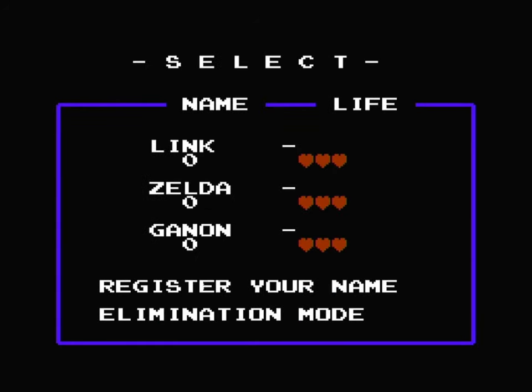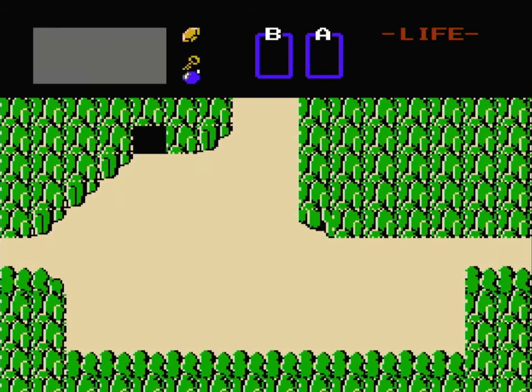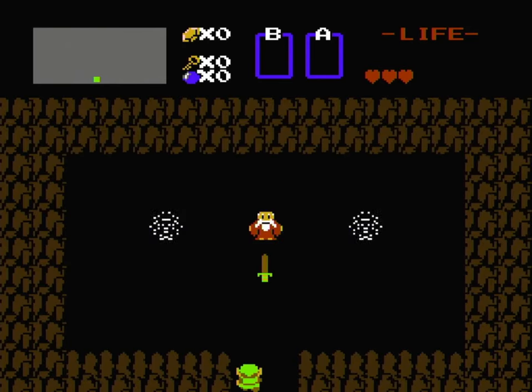So, we're gonna start off the game. So we're gonna go ahead and start off with The Legend of Zelda. So we play as Link here. We're gonna go in this door here, or not door.